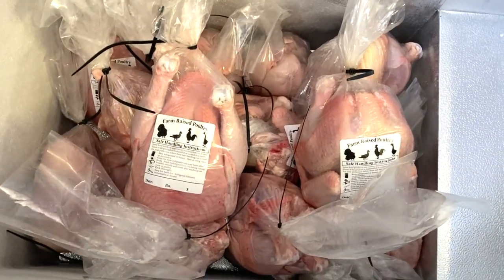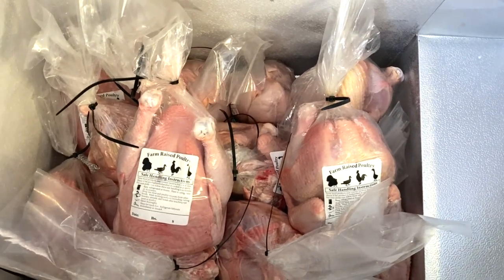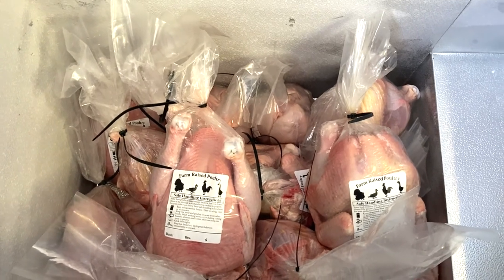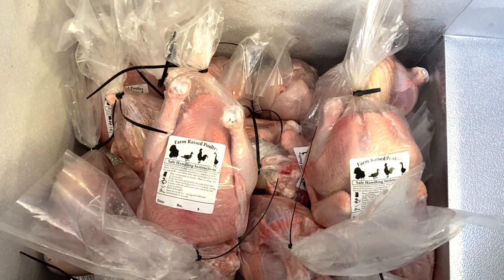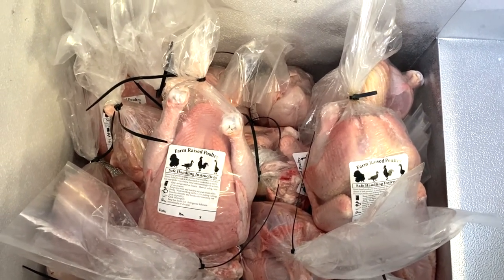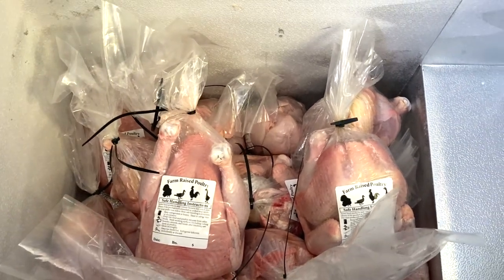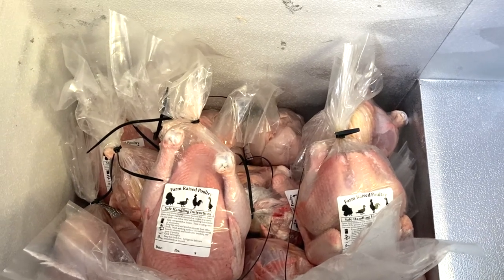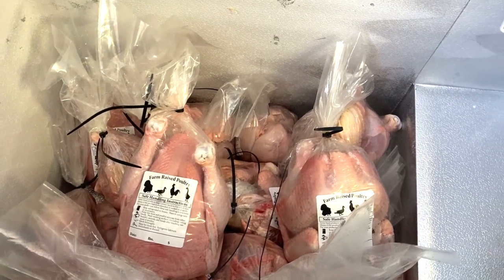For today, I don't even know how many whole birds we put in there and how many we cut up, but birds averaged about 4 pounds a piece, which we're happy with because of the way that we raised them this time. We didn't spend quite as long raising them, and we controlled their feed intake quite a bit because we wanted to make sure they stay good and healthy. In times past, when we raised them and we let them have too much food, they looked nearly bald and they had trouble walking around because they got so big and heavy. So these birds were a whole lot healthier when it was time to process them.